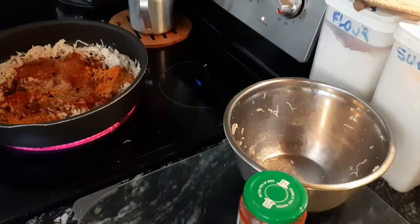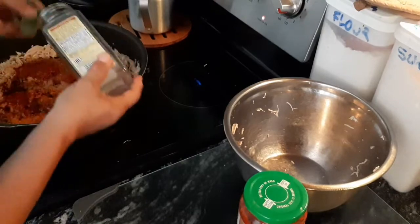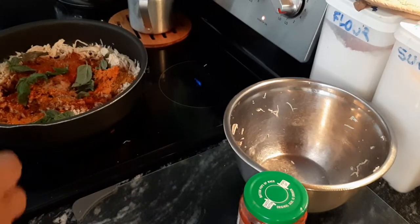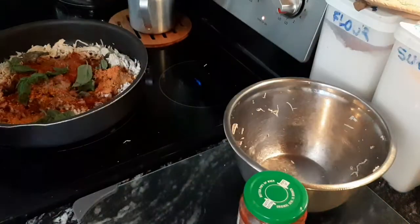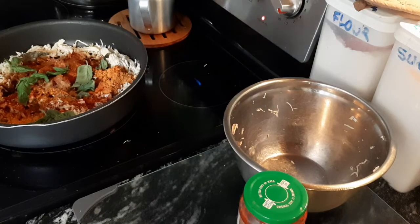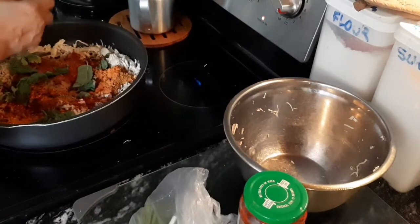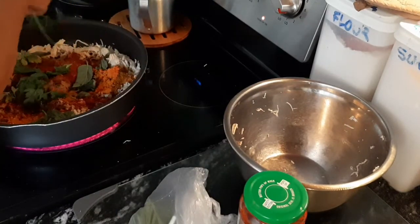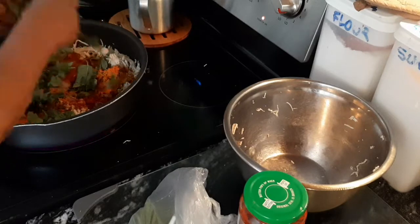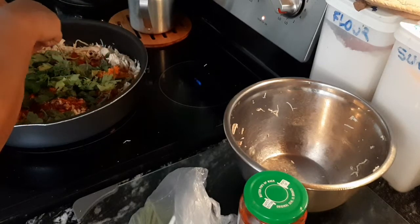some fresh basil from my garden. Okay. And I have some fresh parsley too. It starts to go bad. Might as well use them. Use it in here. All this will cook down.